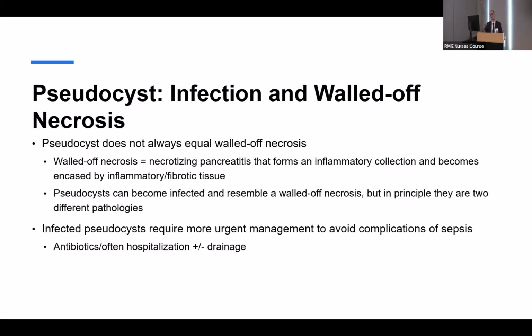The thing with pseudocysts that look like walled-off necrosis is that when they become infected, you'll see very similar debris and pus coming out. So it's kind of a misnomer that a lot of people will just say, oh, he's got a walled-off necrosis. Well, it may actually be just a pseudocyst that got some pus in it. So they are different things.